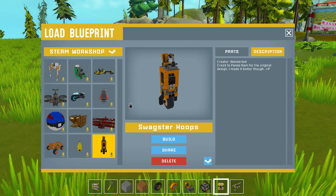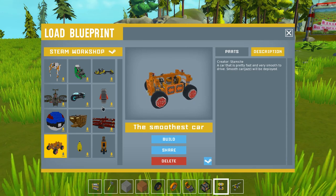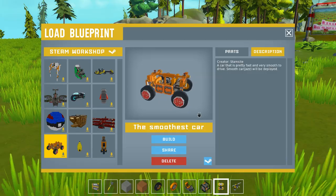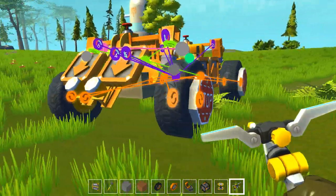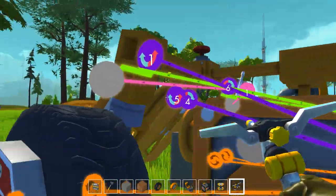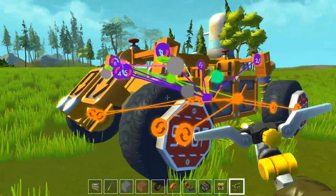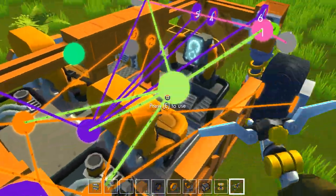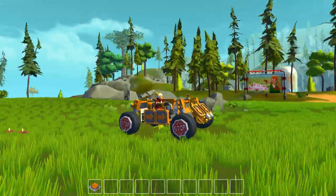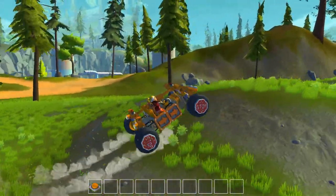All right, onto the next thing on the docket. I'm gonna save that plane for last. The Smoothest Car by Stamp Site — a car that is pretty fast and very smooth to drive. Smooth car jazz will be deployed. Let's check it out. What are these gray things? Oh, horns — I've never seen that before. So it's using gas to keep it at a specific angle, degree, and torque.